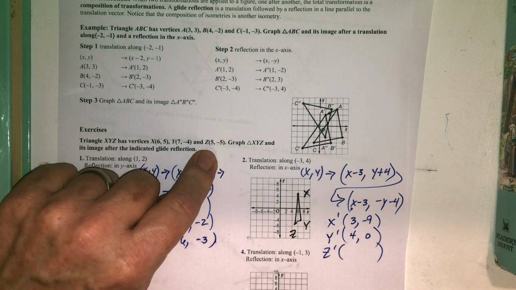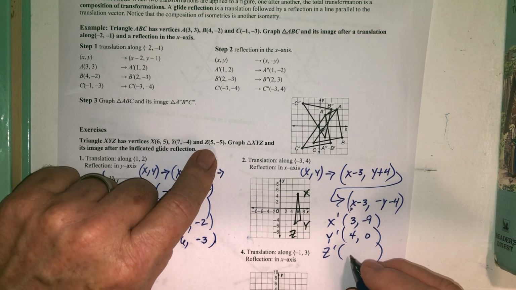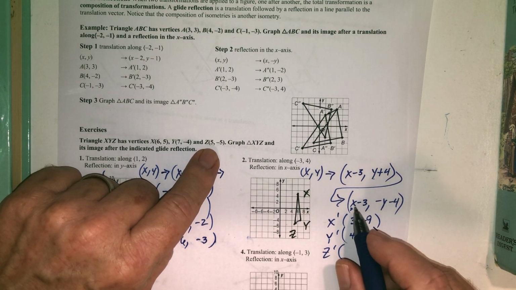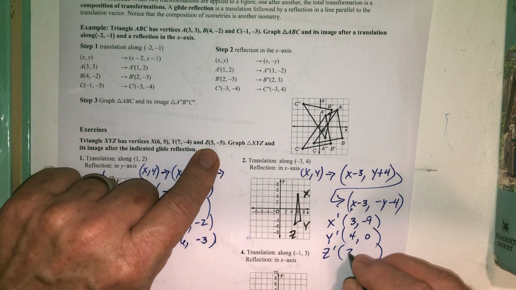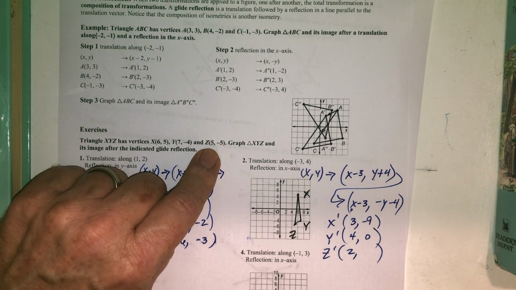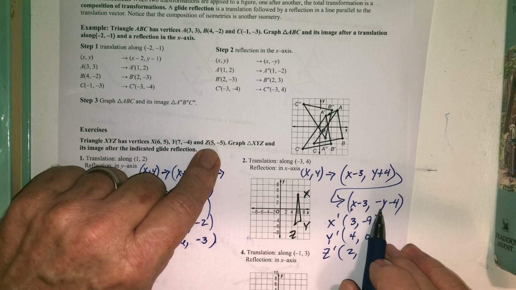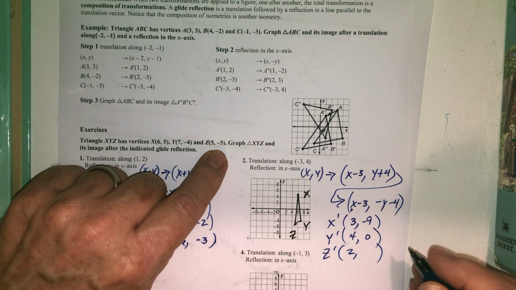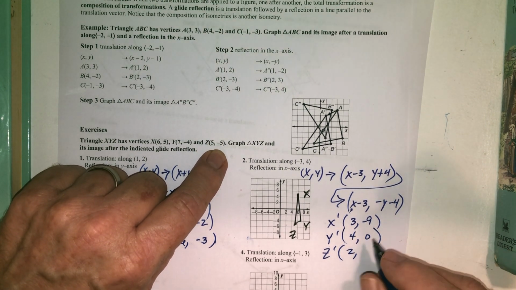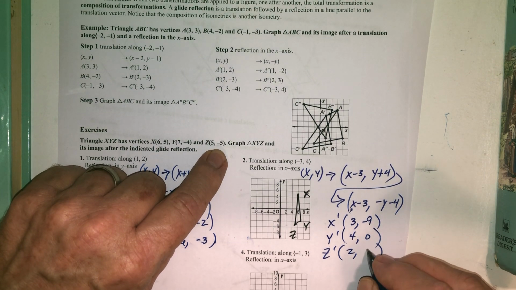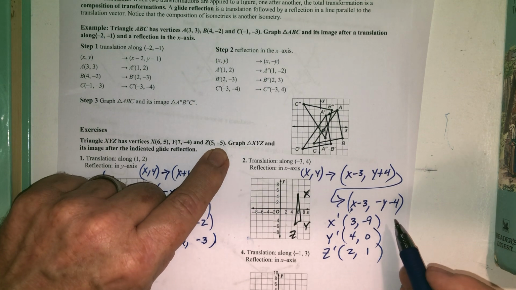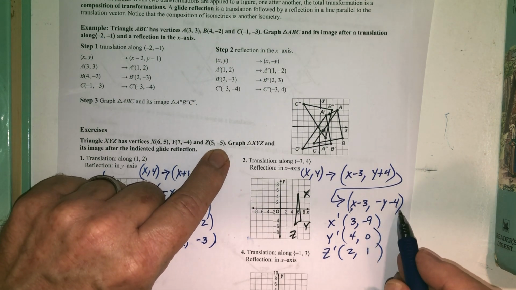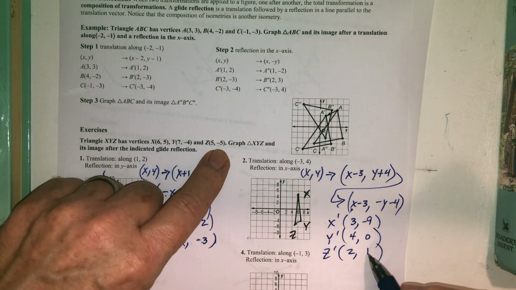All right, now we'll go to z. Take the x coordinate, 5, and decrease that by 3, would go to a 2. Then take the opposite of that y coordinate, the opposite of negative 5 is 5, and decrease that by 4, would give you a positive 1.